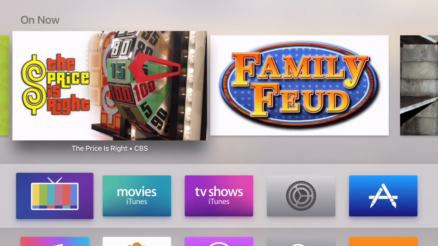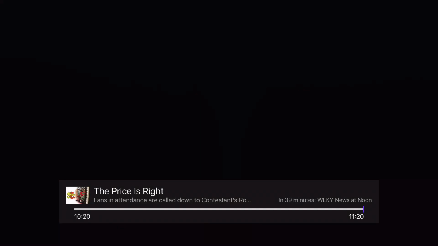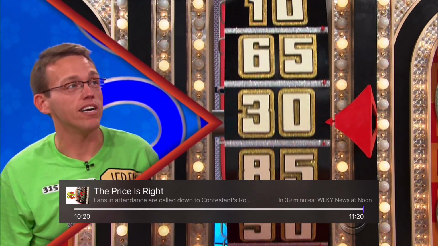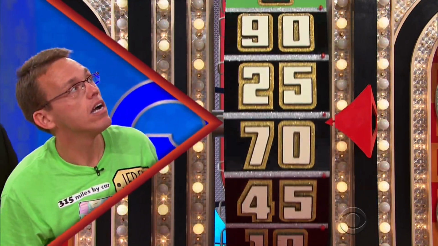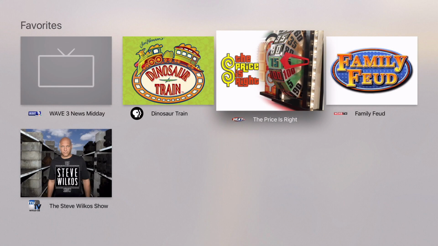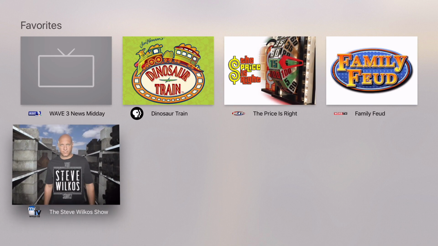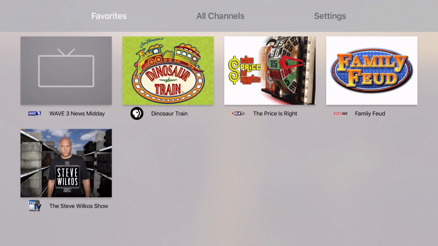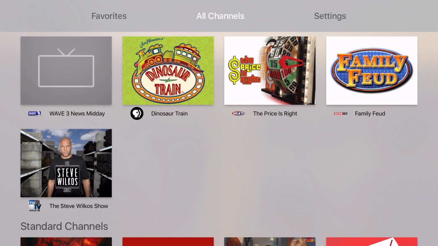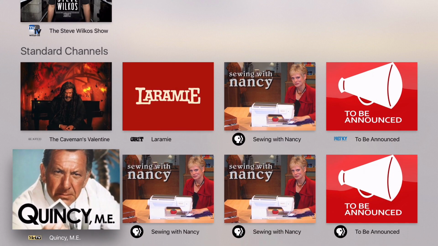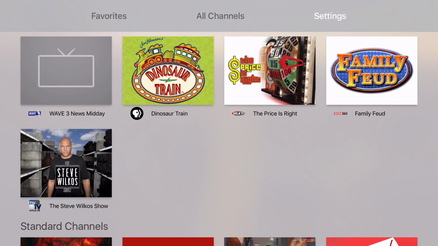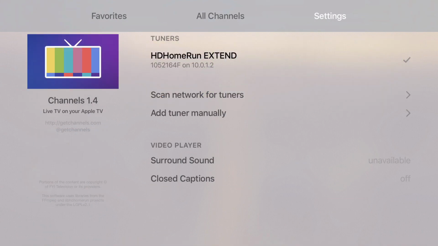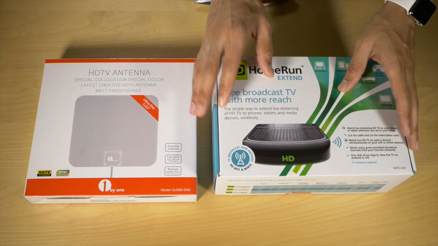Here is the Channels top shelf interface. So when you have the Channels app on your top line in the Apple TV on your home screen, you can quickly access favorite channels. Of course, when you launch the Channels app itself, you can access all of your channels. Just go up to the top, scroll over to all channels, and you'll see your HD channels at the top and your standard channels at the bottom, and then you can just click on those when you want to play them. Again, this works with the HDHomeRun.